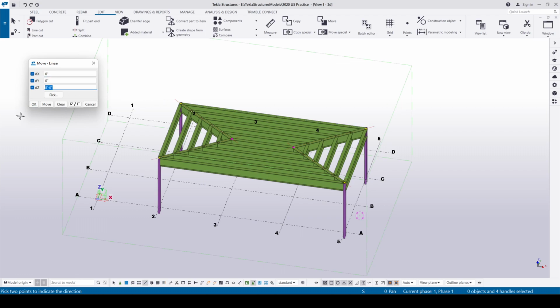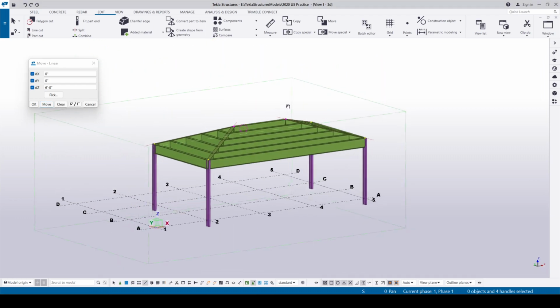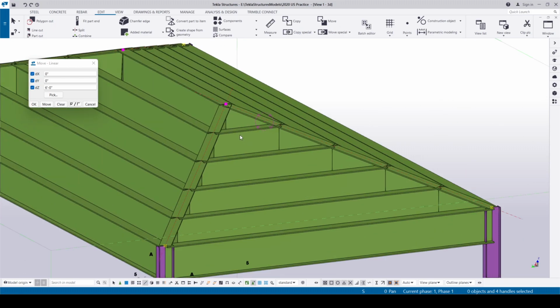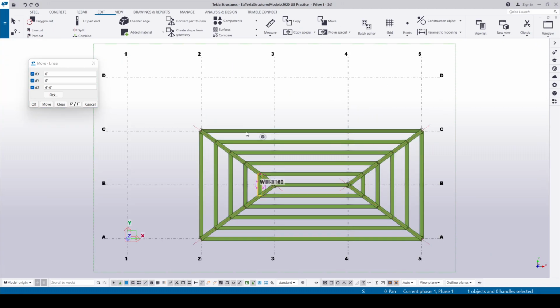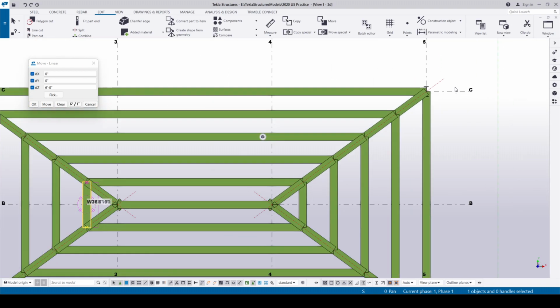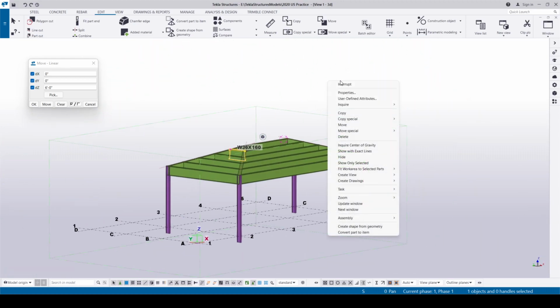Let's raise the work points to 6 feet on the z-axis. Now the ridge is formed. The purlin beams are arrayed in the right formation, in the right exact orientation. What happened here is anything that touches the magnetic line is attracted to the line. It will move along with the magnetic line. It's up to our creativity on how to use these tools.